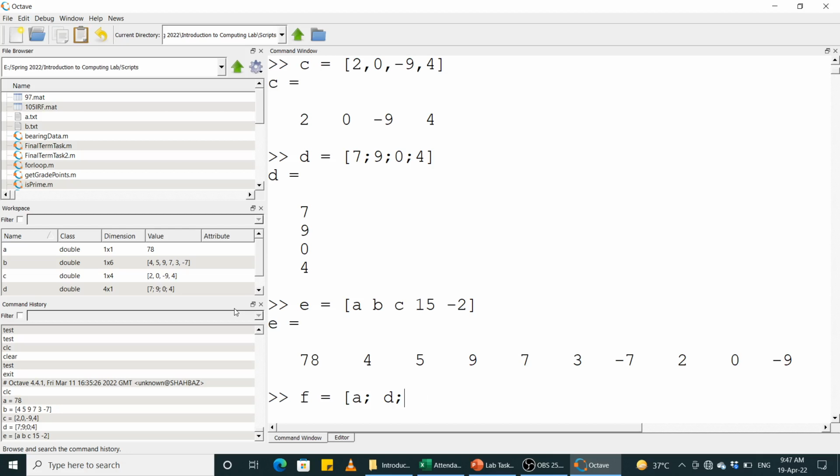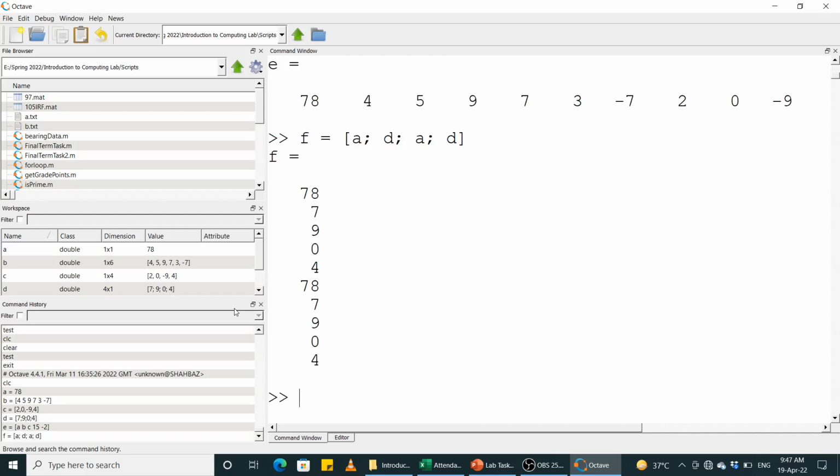So first of all, say A, D, and then A, and then D. So हम क्या करते हैं? पहले A, फिर A के नीचे D column vector, फिर A, फिर उसके नीचे फिर D. So this would result in the column vector F, क्योंकि बड़ा सा column vector होगा. So we have A, then D, फिर A, फिर D. So we have created another column vector using existing column vectors, उनको append करके.